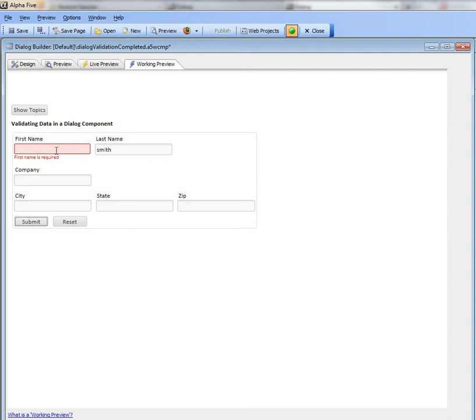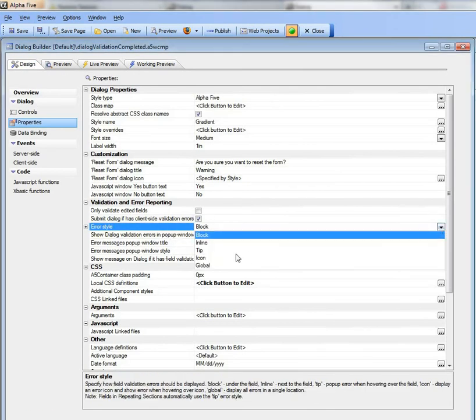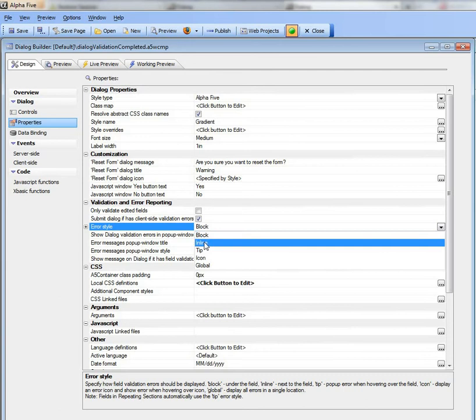So actually let's go and turn off the rule that prevents the data from being submitted if there's a client-side validation error. So we'll press submit now. I press submit, and now you can see there's our error. So the block style displays the error message right there without using the icon and requiring the user to hover over it. Then after block we have inline.